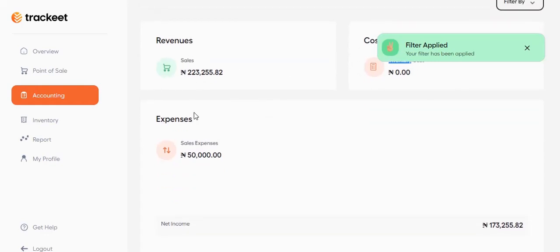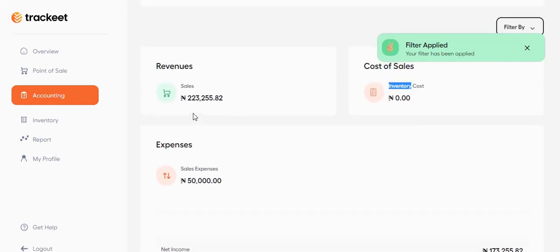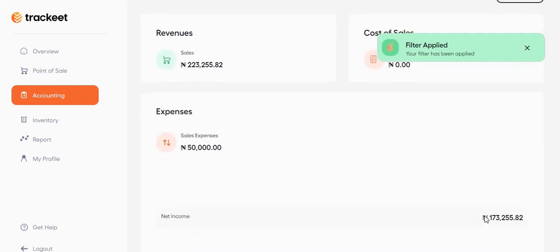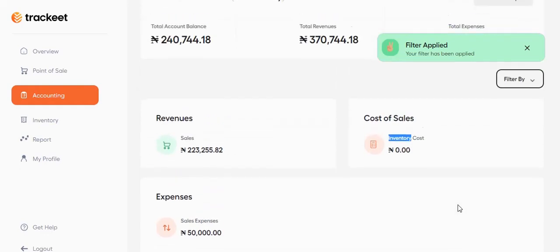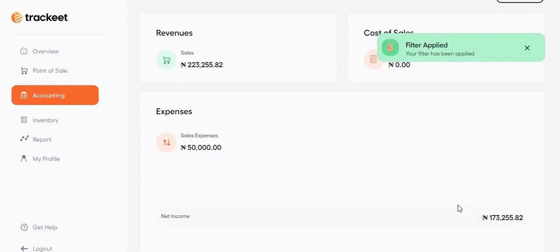So once you create those products and you sell them off, the system automatically calculates your cost of sales. So we have the sales here, we have the expenses. Once the expense is deducted from the revenue, the sales, we get a balance of this. So for this day, this is what we made. Our net income is this amount. It means that we made a profit. But if it's a loss, like you made more expenses than your income, it shows a loss. So with this, you have a report on whether you're making money off your business or you're making a loss.